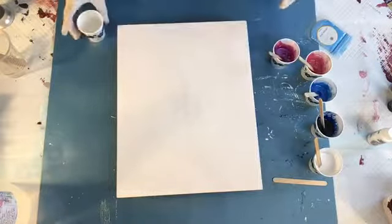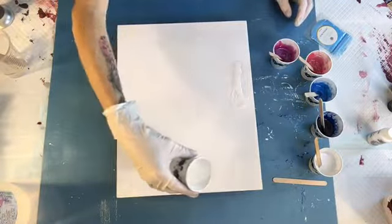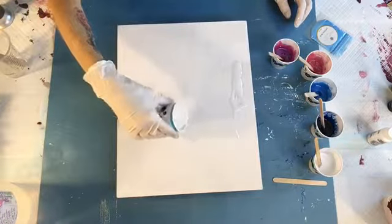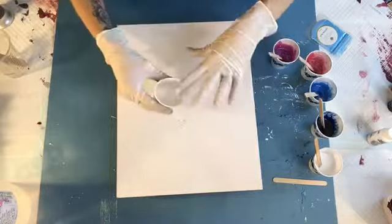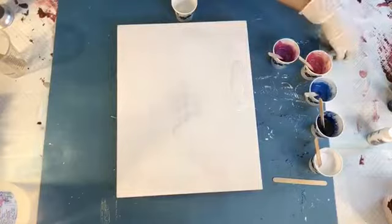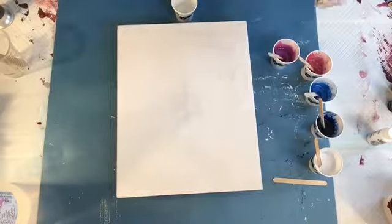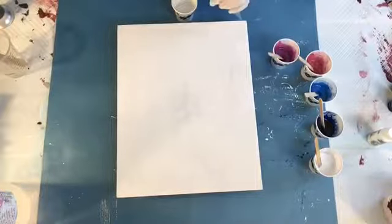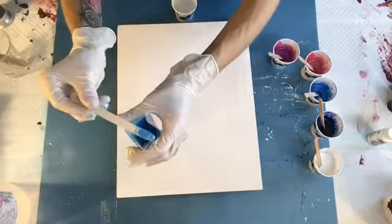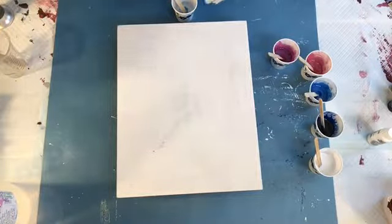Okay, and then I have one more, but I'm going to put a little bit of this right there. And right here. I only need a little bit of this color. Okay, so this is crystal blue. If I can get the bag open. Crystal blue. And just like the tip. Uh-oh, I got it. Great. Don't do it over your work, because now that's going to be on there.